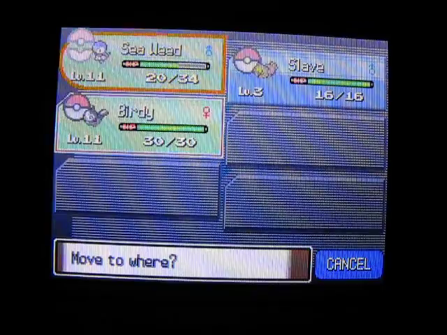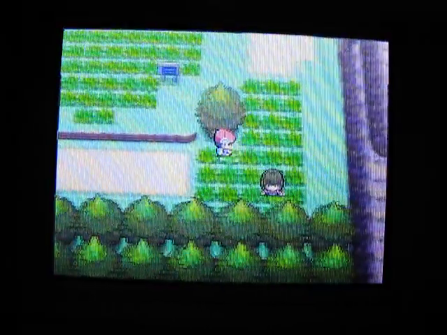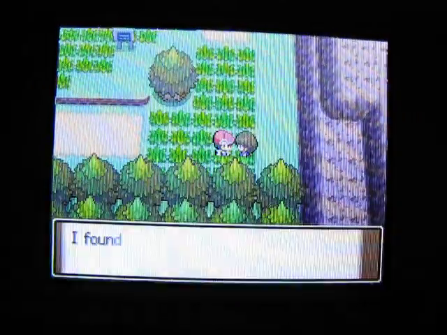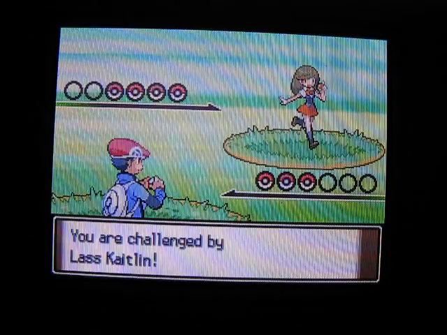Anyway, put Birdie up at the front. One of the reasons that I got Starly is because I'm not sure, level 41 or something, it learns Brave Bird. I just think that's an awesome move.